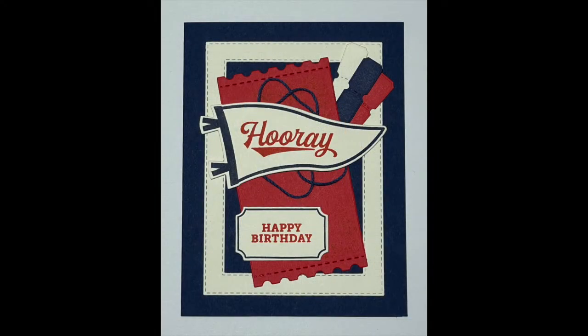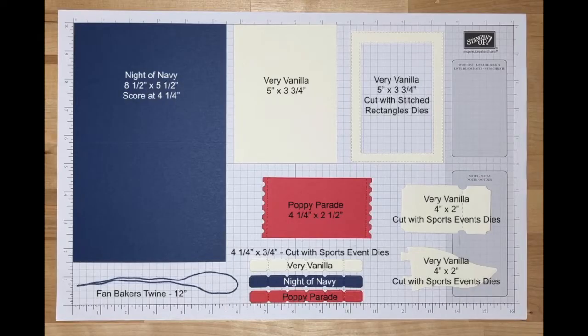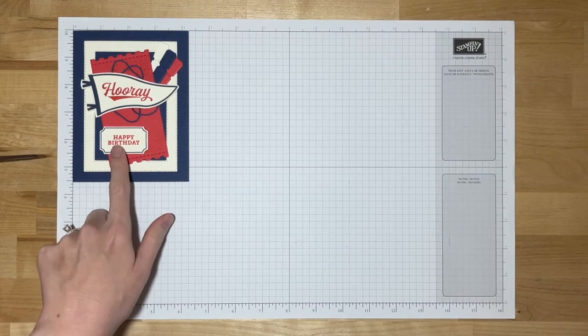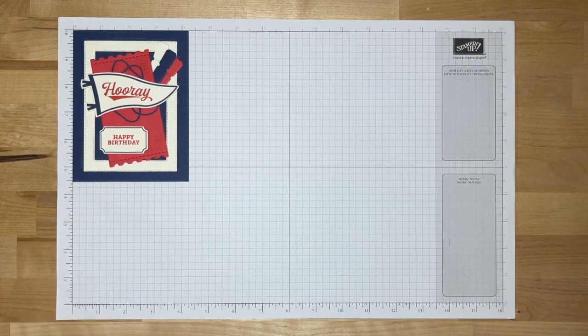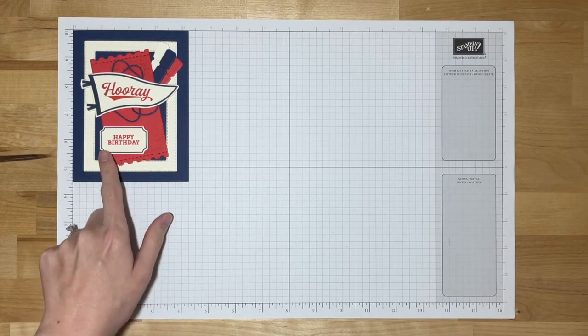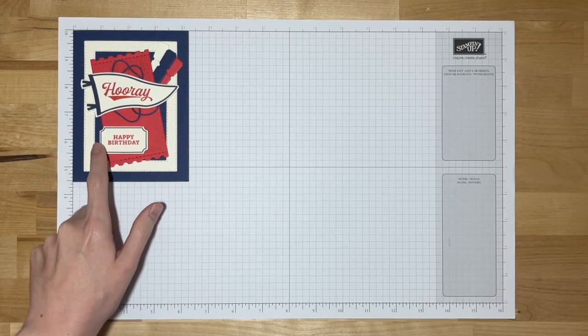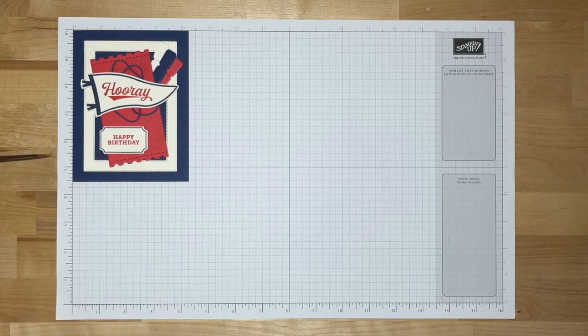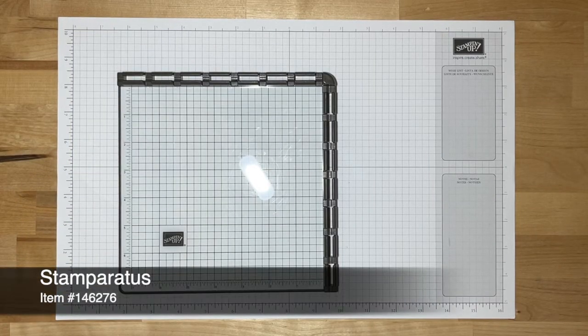Our second card design is the baseball borders design. And here are the parts and pieces for this card. Now this design includes stamping in the Poppy Parade color as well as the Night of Navy. And I'm going to start with my Night of Navy, which I'll be using to create the borders on these pieces.